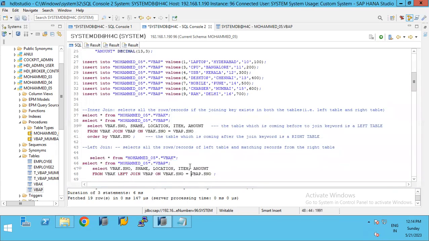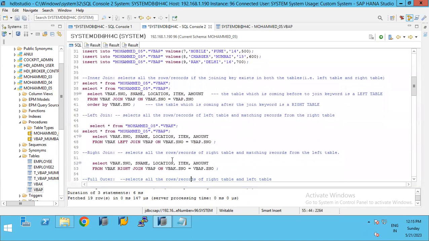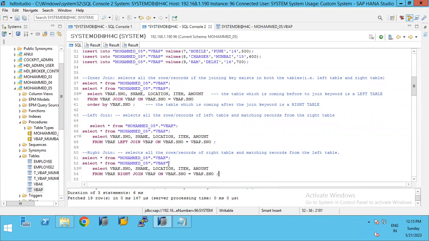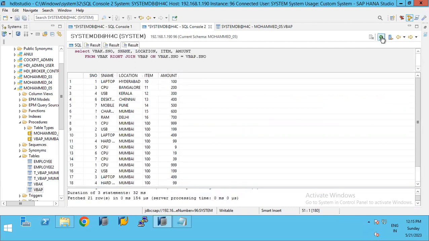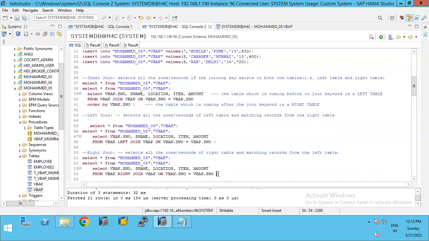So let's see the right outer join. It is similar. It selects all the records from the right table and the matching records from the left table. So look at this. Let me order it by S number.